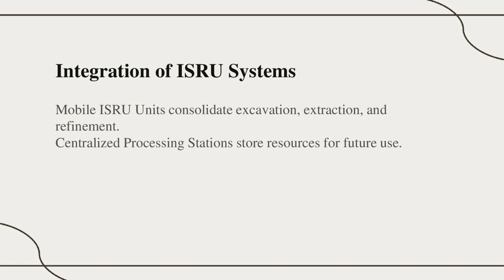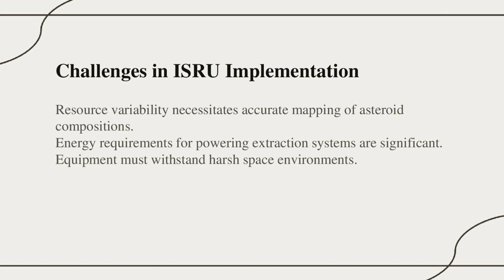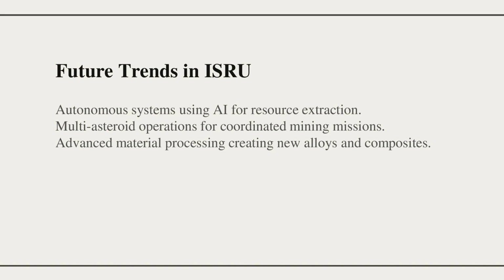Well, while space might seem empty, it's not exactly a pristine wilderness. Asteroids themselves could have unique ecosystems, scientific value, and our mining operations could create debris fields, disrupt the orbits of other celestial bodies, or even contaminate pristine environments on other planets or moons. So it's not just about what we take from space, but also about the potential harm we could inflict. Exactly. We need to develop sustainable practices that minimize our environmental footprint and ensure that we're not damaging these celestial environments for future generations. That sounds like a tall order. Are there any examples of how we could mine asteroids sustainably?